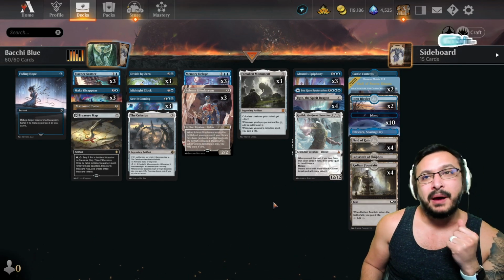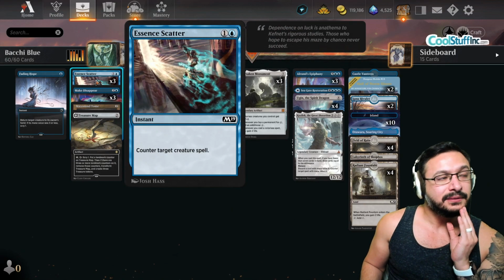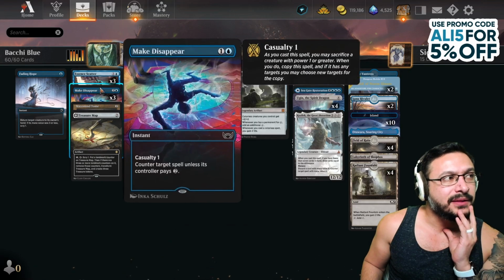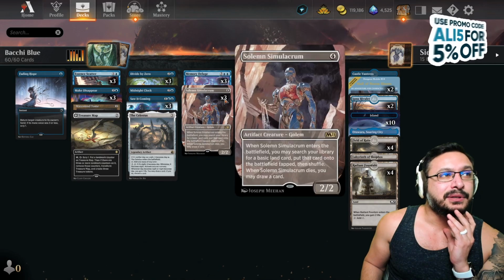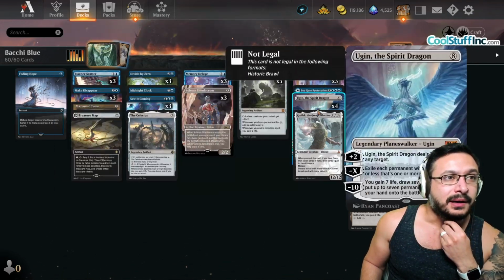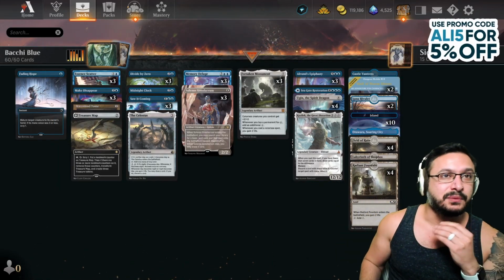Outside of that, we are a mono blue, kind of like a control deck. We're countering things, basically trying to ramp to Ugin. So we're countering things, balancing some things, trying to draw cards, buying time to either cast Monument and cast Ugin, or Kozilek, or take some turns. But ultimately, we're an Ugin deck. We're also playing Kozilek as well.